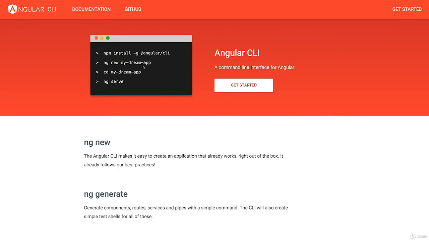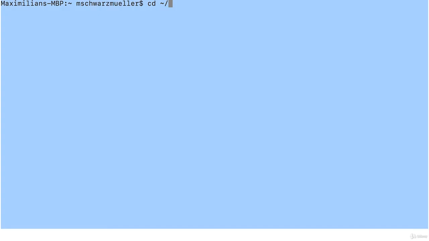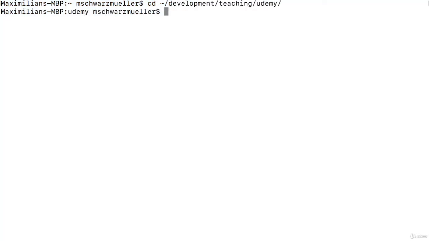So this did work. Now with that, we can create our first project, and we do this with this ng new command here, which is now available since we installed the CLI. For that, navigate into a folder where you want to create that project. And once you navigate there with the cd command, you can simply run ng new and then maybe my-first-app. This name is totally up to you. So ng new is a set command to create a new project. The name is up to you. It must not be test or something like that though, because that actually is a reserved word which won't work.